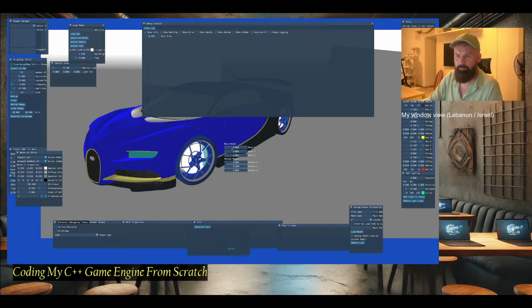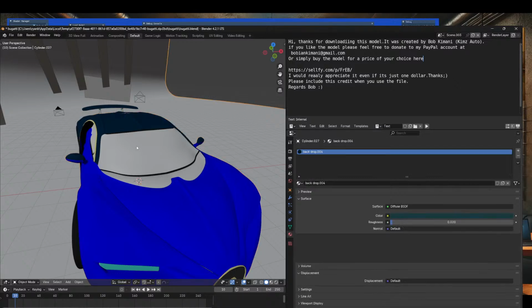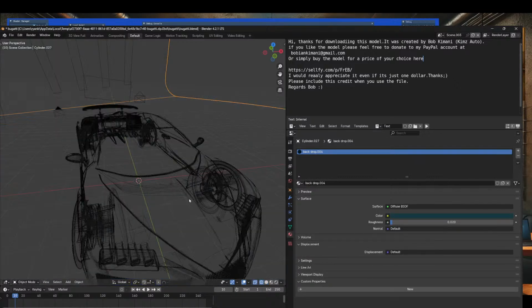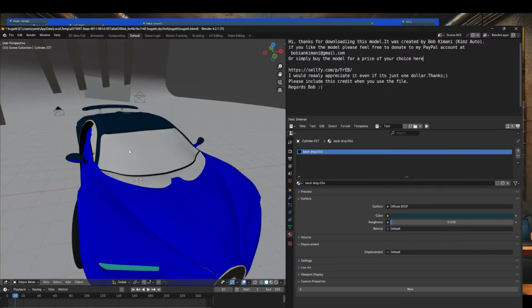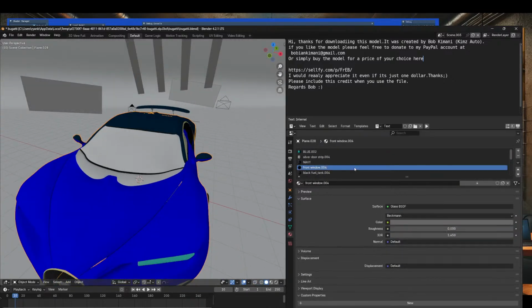I wonder if window. Where's transparency gone?